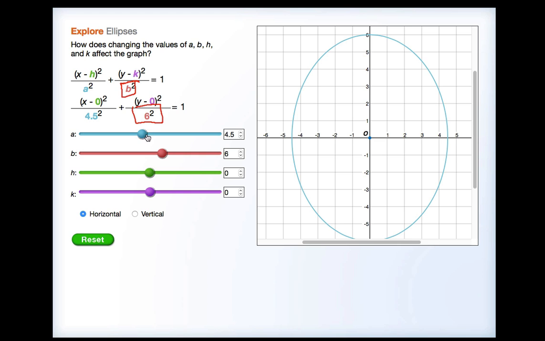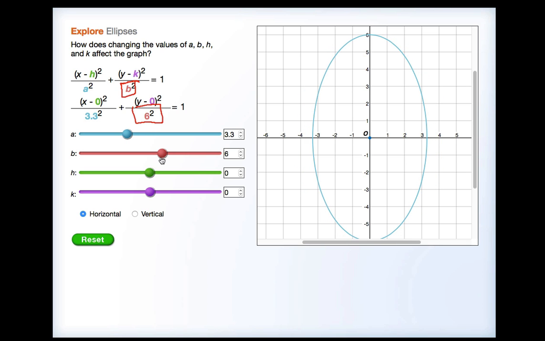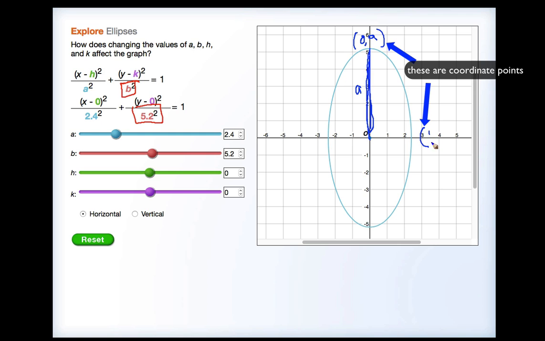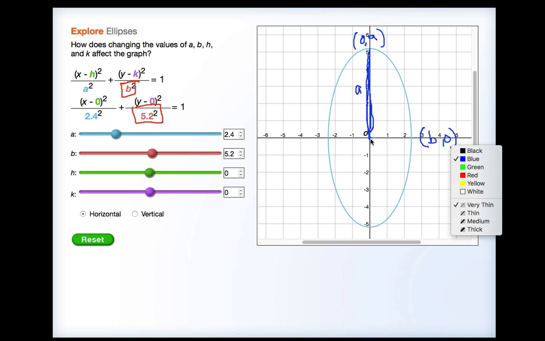In fact, let's spend a little time with that. Let me make it a little bit more obvious that it's a vertical ellipse. Now that this is my vertical ellipse, my major axis is right here. So this is now my 0, A. This length is A now. And then my B, this is B, 0 now. So this B term is referring to my minor axis.